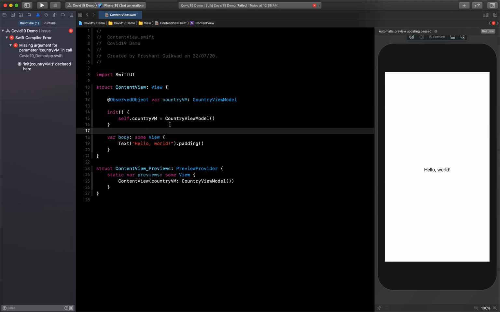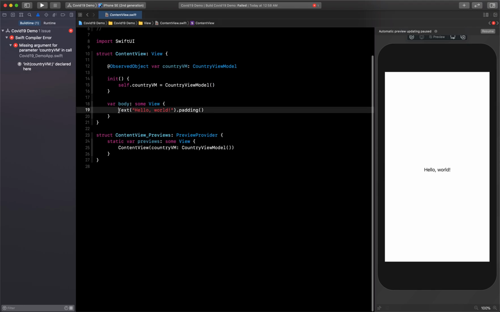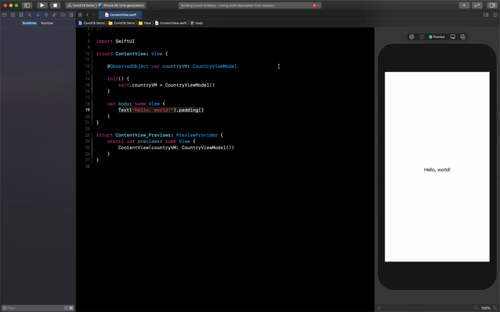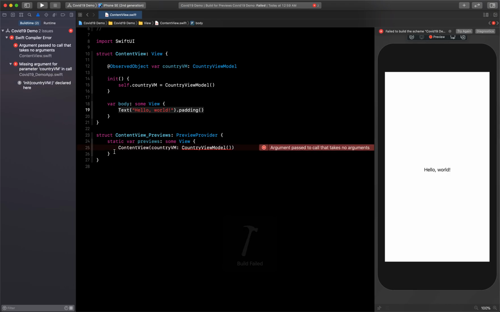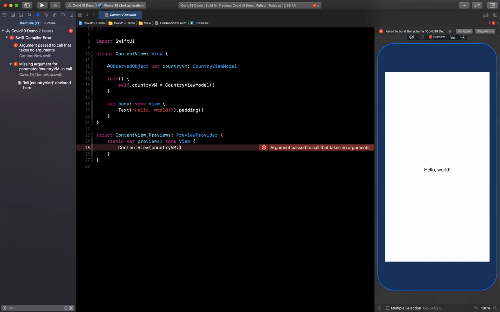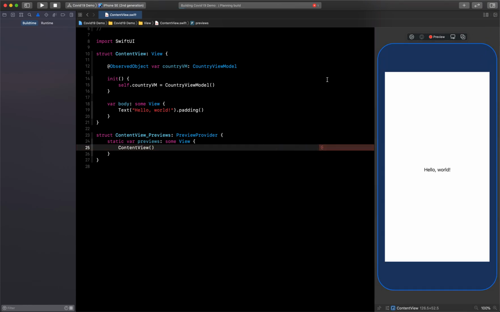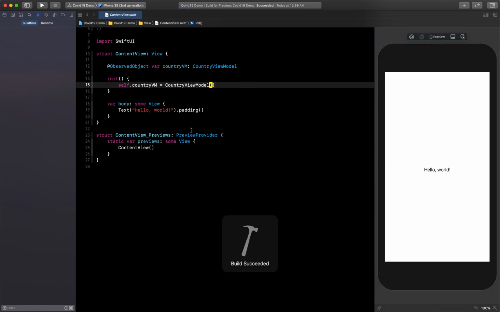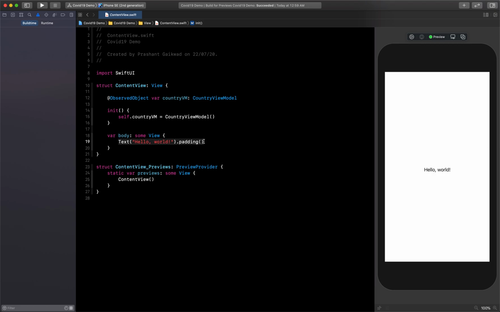Okay, so now we can start with creating our view. Let me just remove this part. And let's check if it is working fine. Okay, so we can start creating our view now.